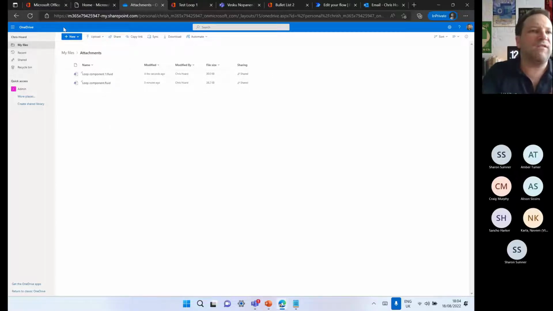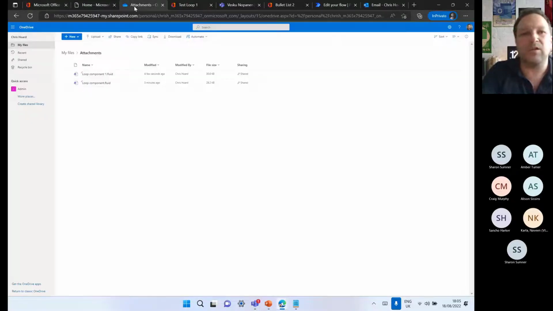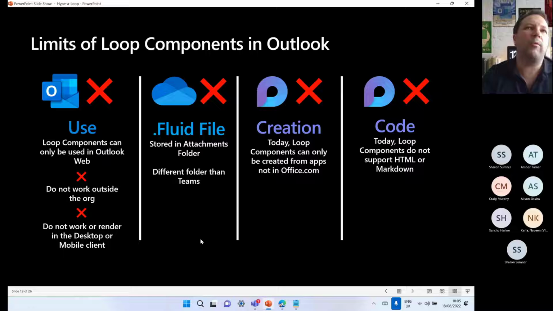Now, you could say that we could find these all through office.com and do a search. That's all well and good, but the files are located in different places. If they get brought into Microsoft Teams, into actual channels, does that mean that Loop files, the Fluid files, are going to be stored within SharePoint? Are they going to be split up everywhere across different storage areas? That remains to be seen, but it could be a problem. It could be complex for the day-to-day user to locate their Fluid files.